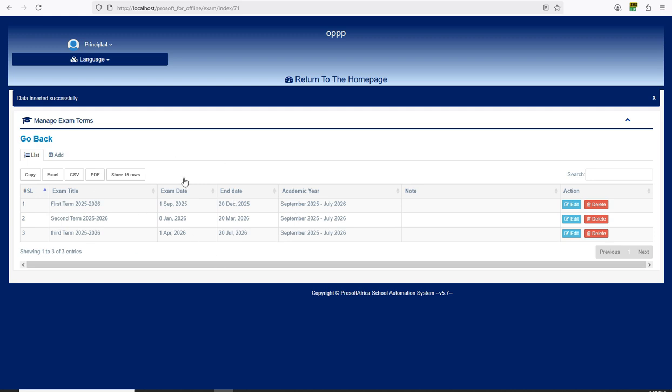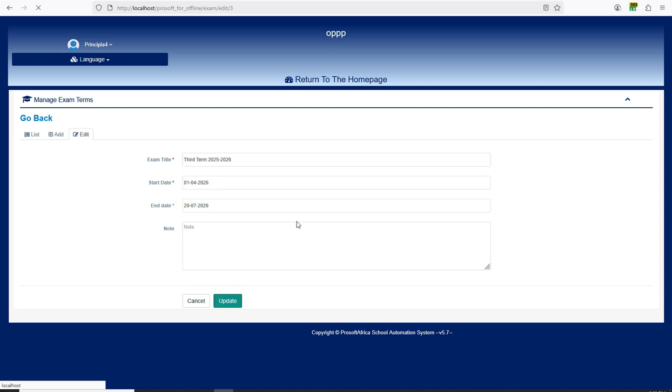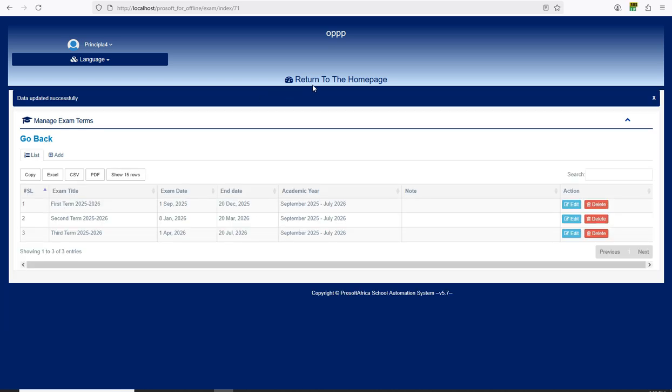See that we are done with our academic year creation. This is not well spelled. It's supposed to be capital T. Always good to be presentable. So I'll change this to capital T, update. So once you update, it gives you back. We are done with the term. You click back on return to dashboard or on this button here.